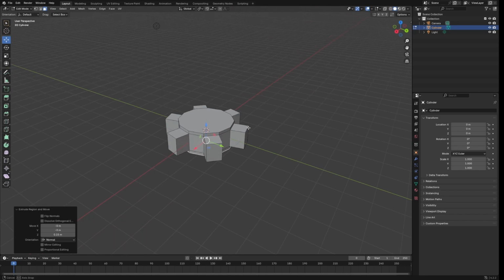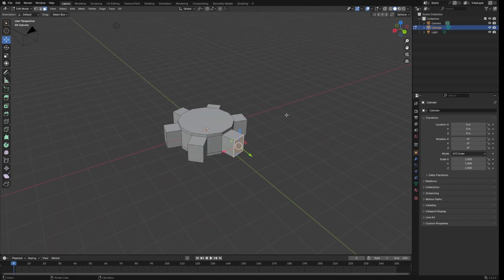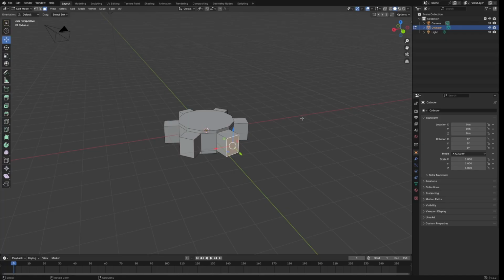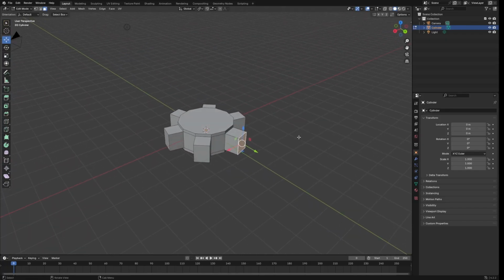Now, another thing we can do is just to make it a little bit more unique. We can also extrude this a little. Let's say 0.1.